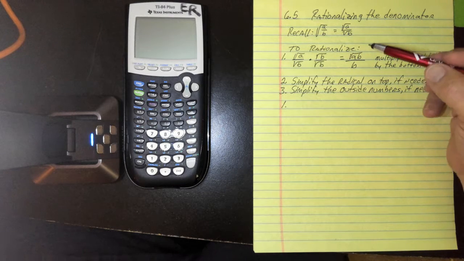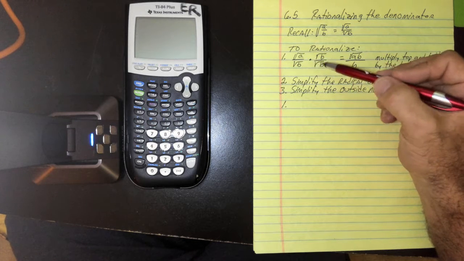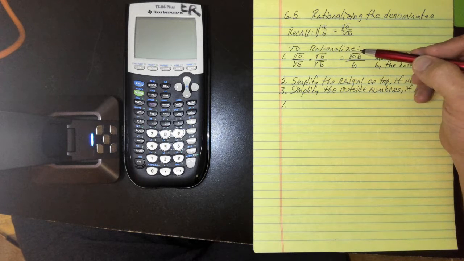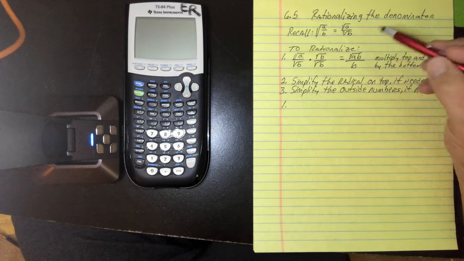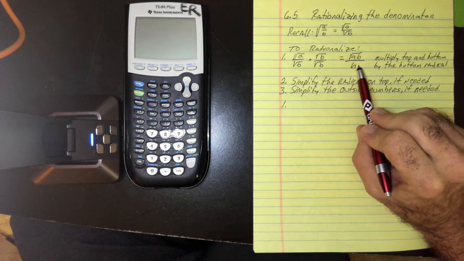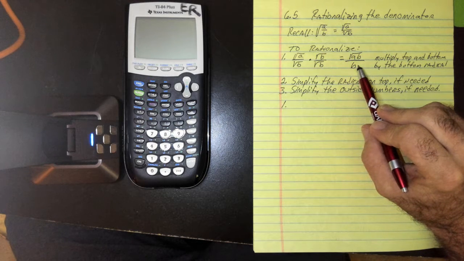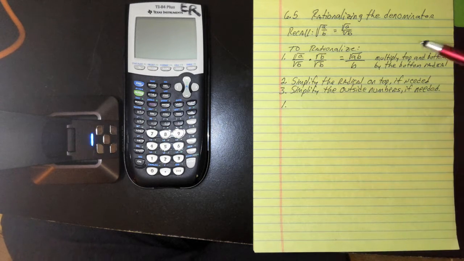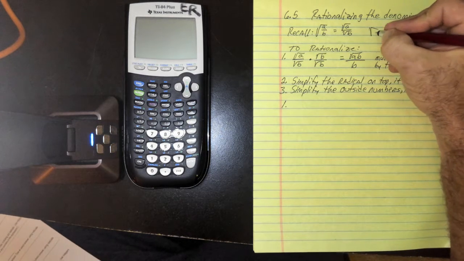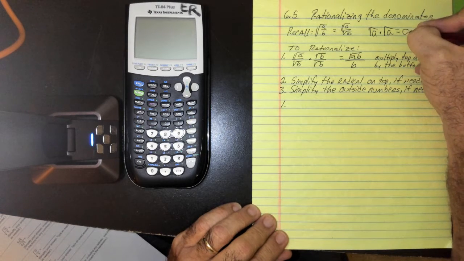Alright, now here's the steps I'm going to do. I'm going to take these fractions, multiply the top and bottom of this fraction by the bottom radical. That's going to get me a square root of the a times b on top. Now remember, a radical times itself gives you what was under that radical. That means the square root of 2 times the square root of 2 gives you the square root of 4. But remember, the square root of 4 is 2. So when I multiply a radical times itself, I get what was under that radical. So officially, square root of a times square root of a is a.